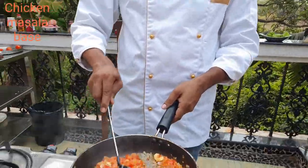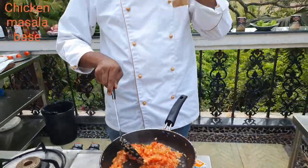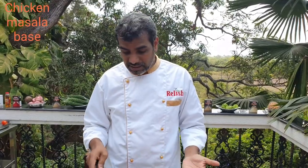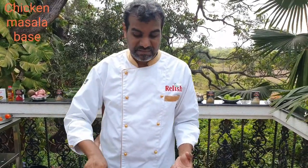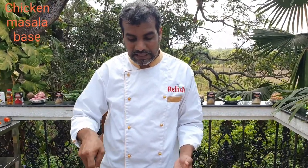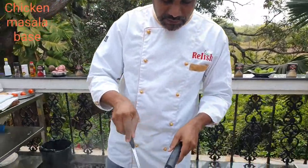So without even adding the cream, it makes the curries really nice and creamy. As you can see, all the ingredients we use to make the base sauce are very healthy. Eating too much tomato or too much onion won't hurt, maybe a lot of cashew nuts, so there's a lot of calories in it, but we're not using a lot of cashew nuts, we're only using a few cashew nuts. So just softening the onion.